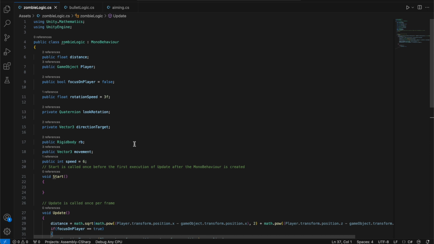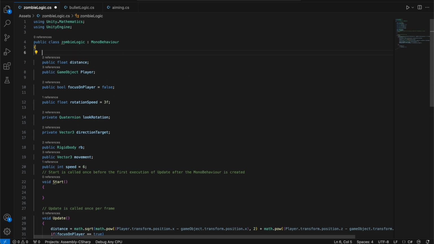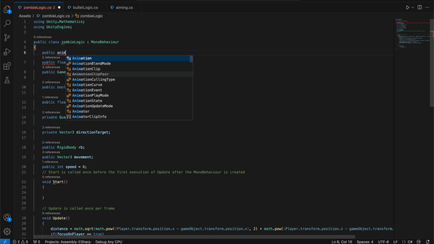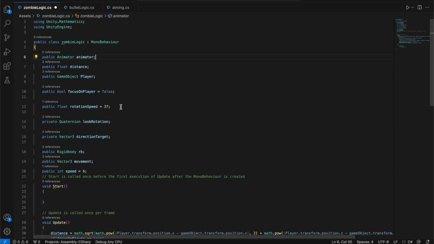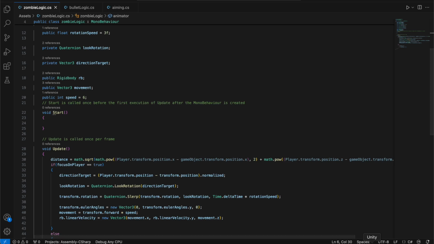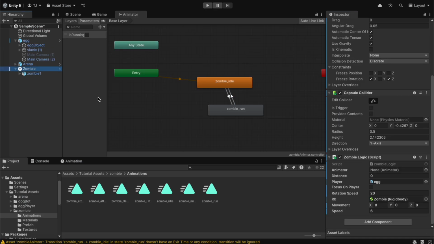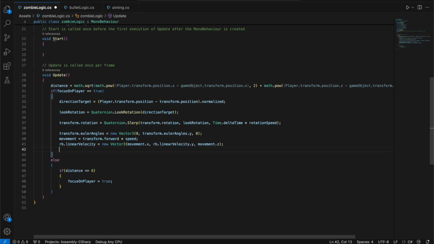We're gonna scroll up, and over here we're gonna add a public Animator. So we're actually gonna link the animator to the script. And over here we're gonna type animator with a lowercase. Alright, so now we can save this, go back to Unity, click on zombie, and drag and drop the zombie one to the script like this, because the animator is located on zombie one. Alright, so now the animator has been added to the script. We can go back to the code, and over here we're gonna set the condition for is running to true.